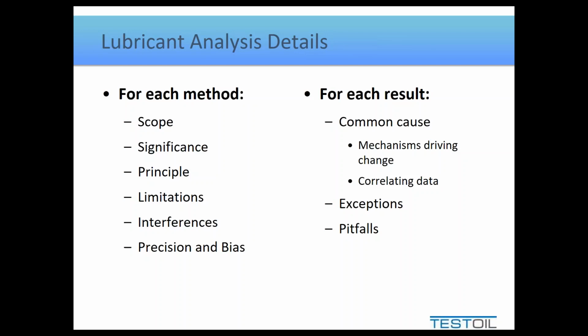That kind of thing. Once I finish explaining all the tests, I'll get into the results of the test and what is the most common reason, at least from my experience, that drives that value to go up or down, and what might it correlate with to help you confirm if that is in fact the mechanism at play. After that, I'll get into what I call exceptions, which are really the second, third, fourth most common reasons for that value to change. Once I've covered those off, the last thing I like to conclude with are the pitfalls. How do we misinterpret the number commonly, and what should we not do to misinterpret our data going forward? So saying that, I will begin with particle counting.